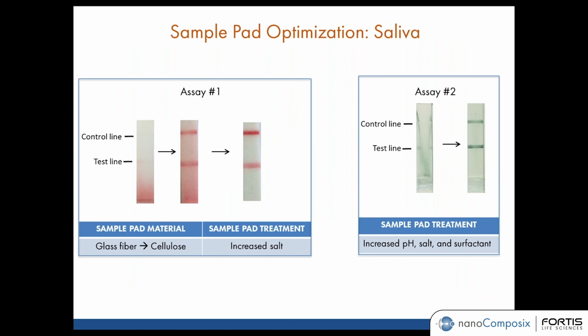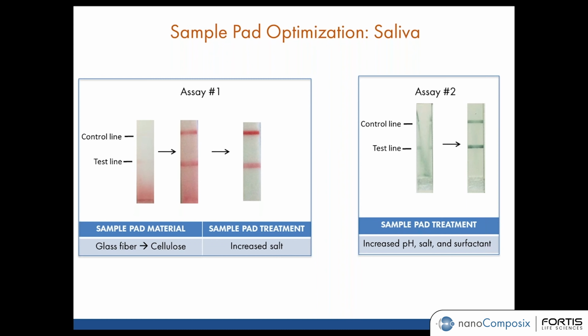In this slide, we're running test strips with saliva. The assay was optimized and working great with spiked buffer samples, which we will discuss later, in the range that we needed to detect. After a huge amount of optimization, a real saliva sample was run, and there was absolutely no flow through the test strip, as you can see in the test strip all the way to the left for assay number 1. This is a common problem when switching from buffer to real samples.